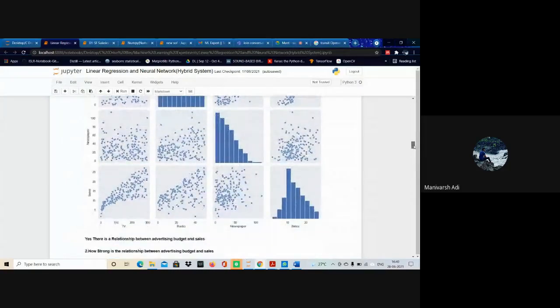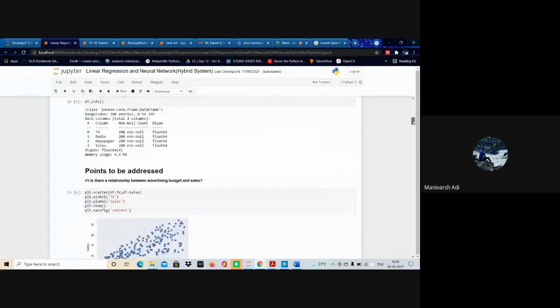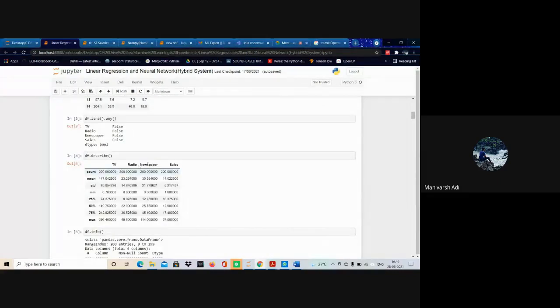See, this is something you can see here. This is the bivariate analysis where we do. We are having a data set with TV, radio, and newspaper: how much budget you are spending on TV advertisement, on radio advertisement and on newspaper, and how the sales are going. It is a regression problem, showing how the budget spent on certain media like TV, radio, newspaper is affecting your sales.